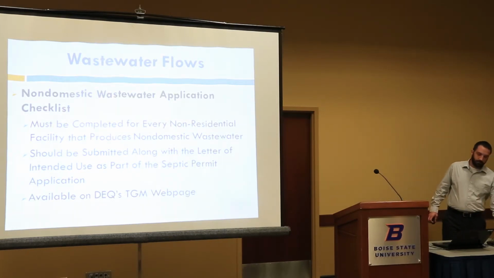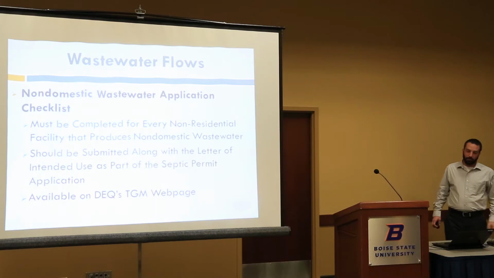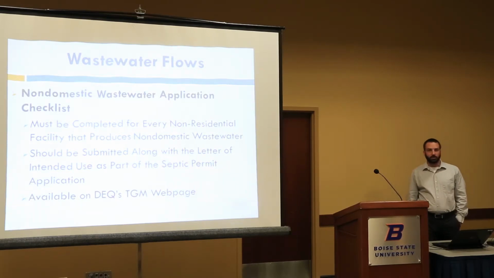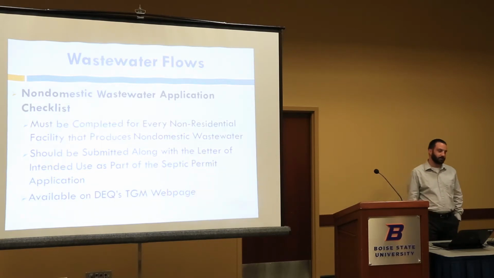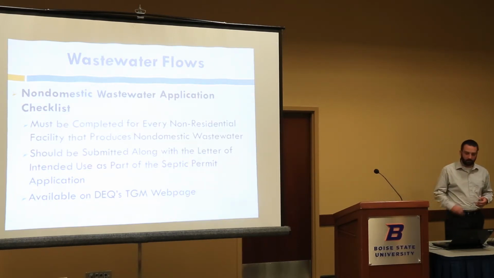Describe non-residential facility? Is that an office? No, it should probably read more non-domestic. So as long as the use is non-domestic, then you have to do the wastewater application checklist. So again, those residential or domestic uses inside an industrial or commercial facility are just your bathrooms, break rooms, showers, drinking water fountains, things like that. Doesn't include processed water.